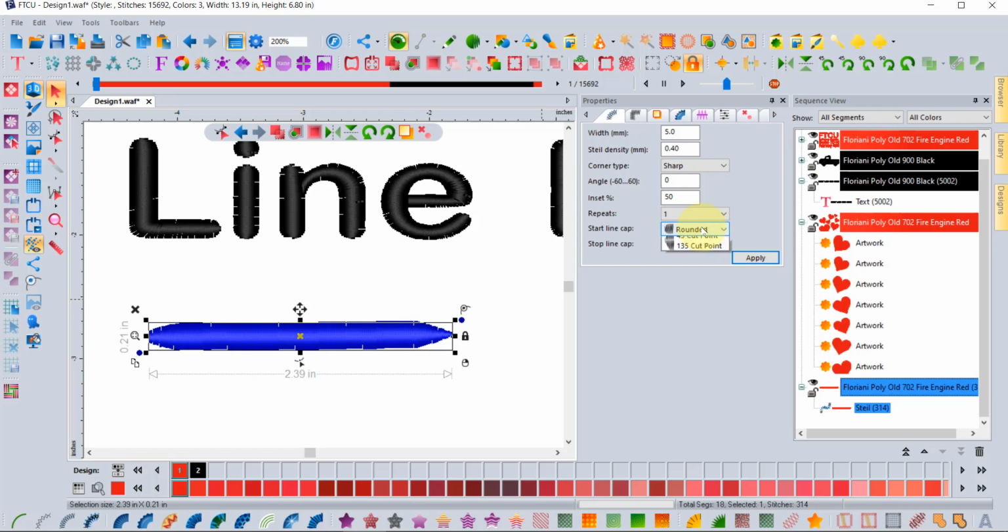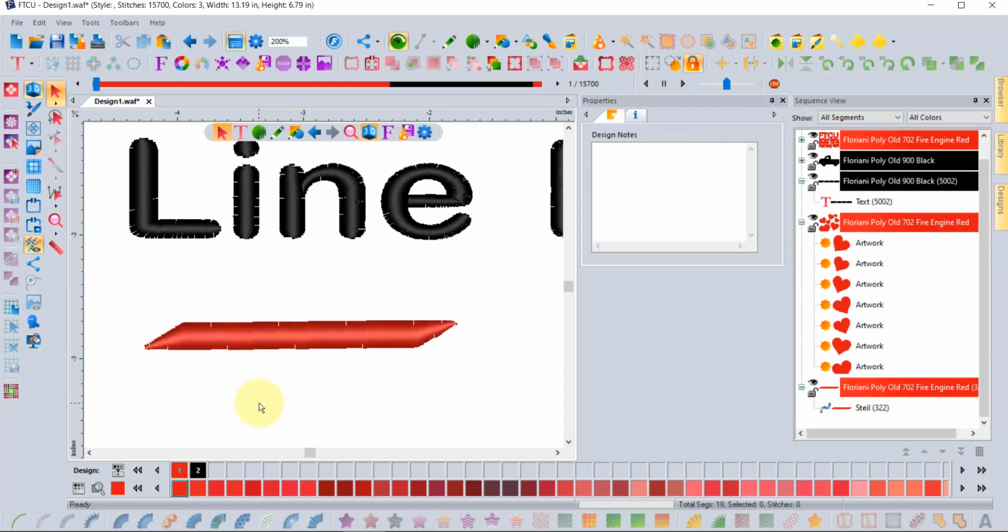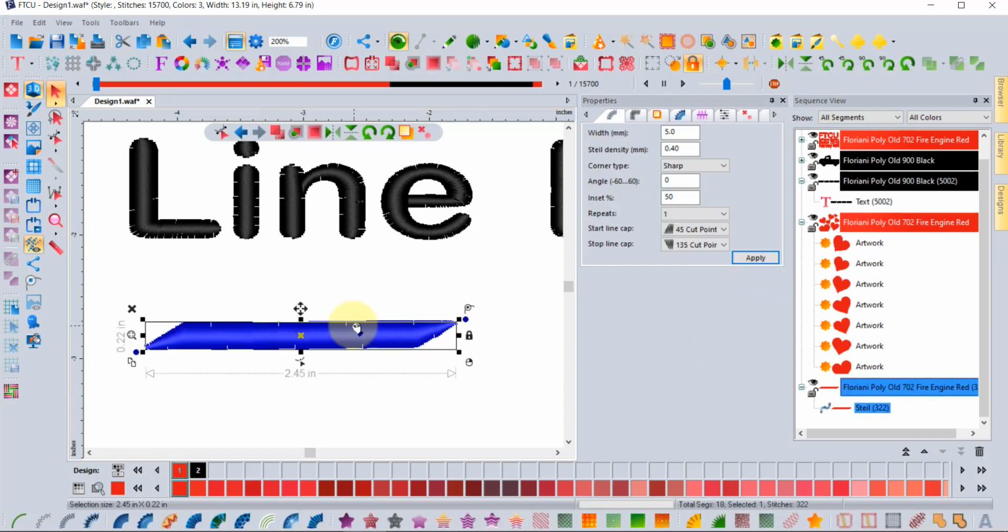If I choose a 45 point, then it tapers in this way. And if I choose 45 on the other side, you get kind of like a trapezoid. I'm not even sure how to describe that shape, but I think that's what it is. But if you take 135, then it kind of makes it look almost more like a pushed over rectangle. And so I guess keep all that in mind. That's kind of the concept of adjusting the start and the end to give a different stitch pattern.